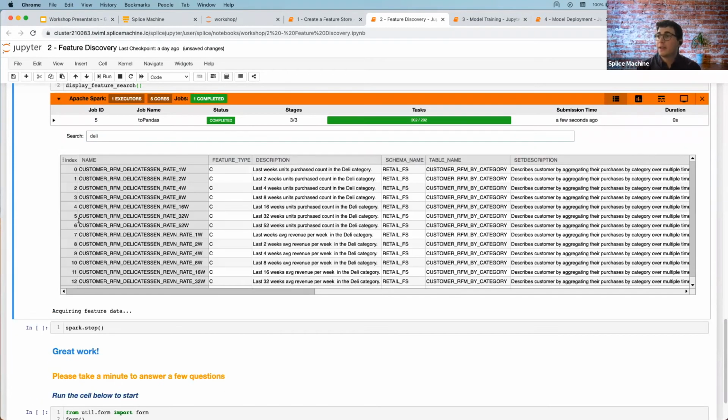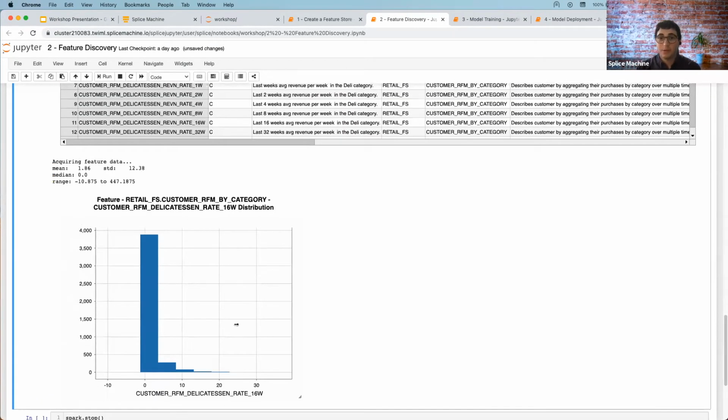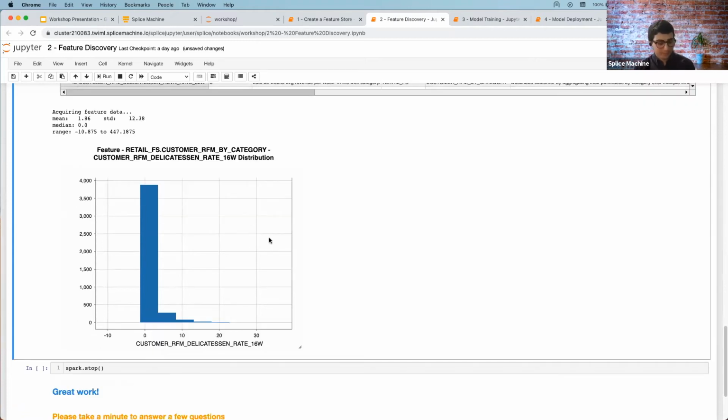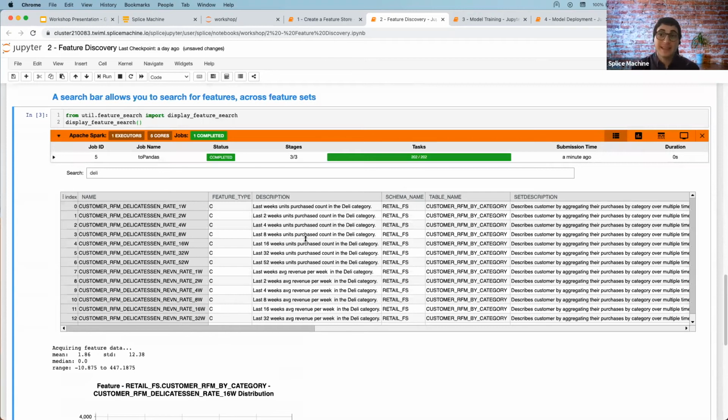I can go ahead and click on that feature, and it'll automatically build for us the feature distribution of this feature set. So this makes the cataloging of features scalable, right? All the different teams can add their different features to this feature store, and all the different team members have the ability to see all the features that are available to them. One thing I want to mention is that underlying this whole search capability is SQL, right?